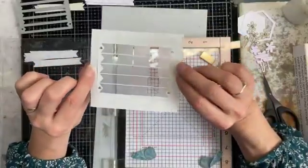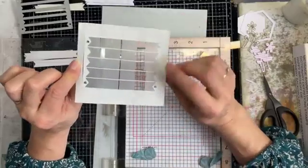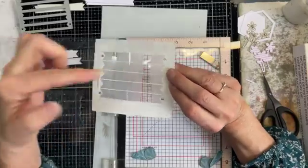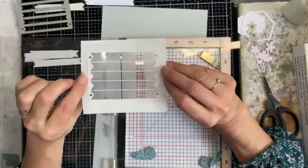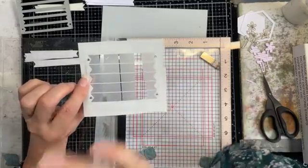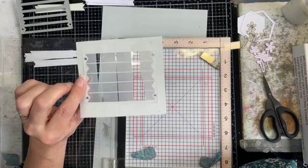So I spent some time putting Scotch tape on the back so it holds all those little bits of the die, the little bits between the banners, in place, because they're so flimsy. Wanted to do that so that it held them and would make the structure good, so I can use it again and again and again.